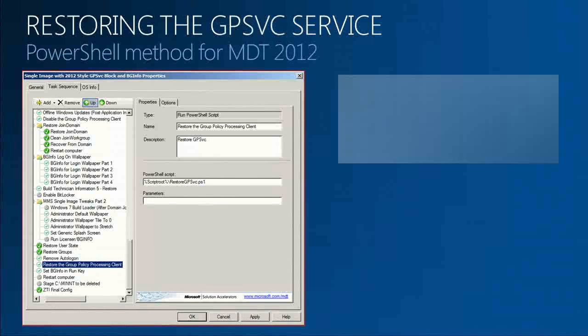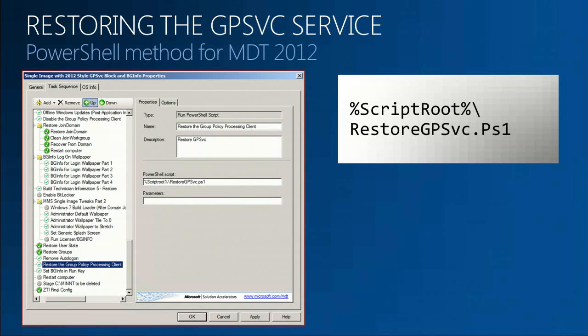And of course, the restore, when it's working, will be the exact opposite, restore GP service.ps1. As it currently stands, the script that I have works to the point where the end user doesn't know anything's wrong. There's a registry key out there that administrators are still the owner of. I don't feel terribly comfortable with that. So I want to make it so it's back the way it's supposed to be. So I'm not yet using this in my production environment. I am using the 2010 method still in my company.